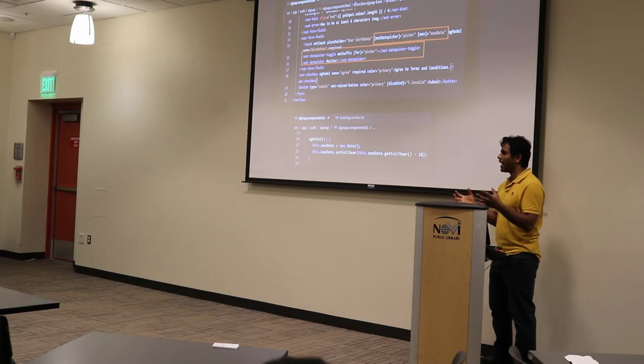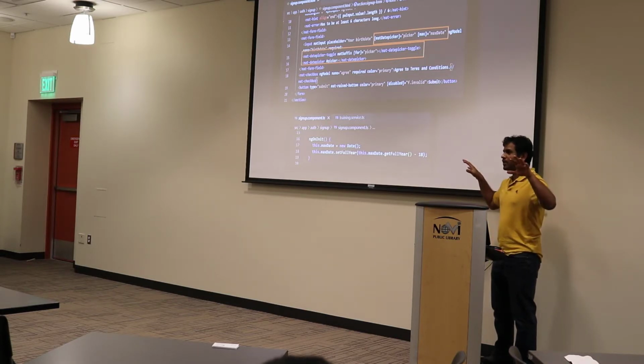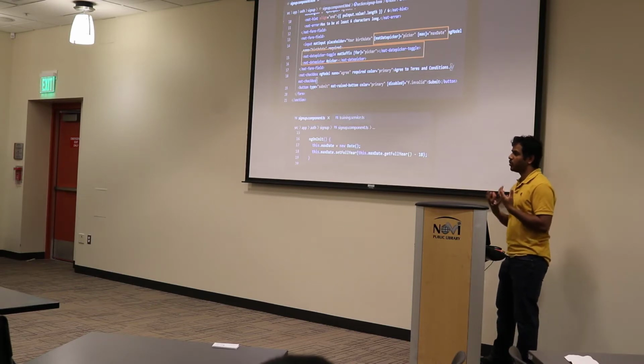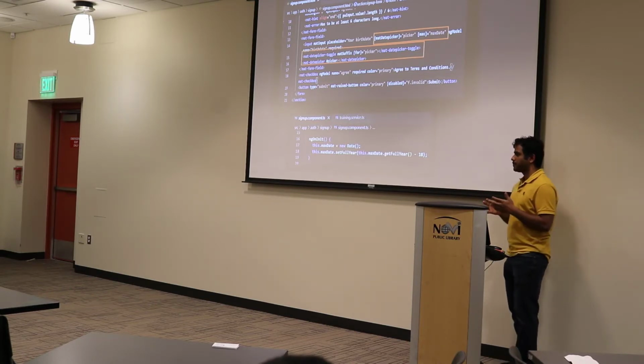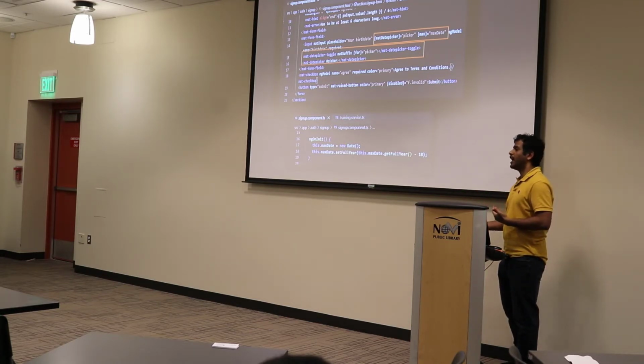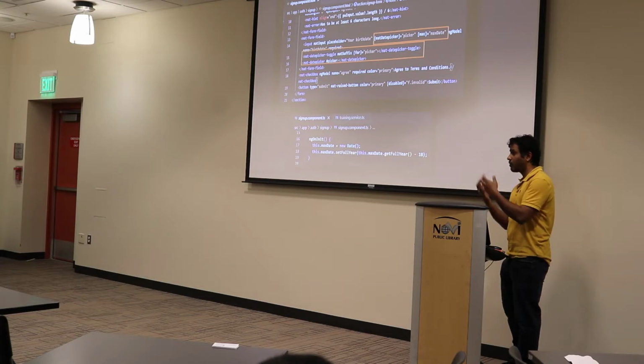So this is what Angular Material is like. Think of it as a combination of the logic from the Angular side as well as the styling aspect from the Bootstrap side. It's like a mixture of both. You get the best of both worlds when you use this. And also, you don't have to worry about a lot of customization logic down the road, because they have gone through a lot of component design. A lot of components are there.